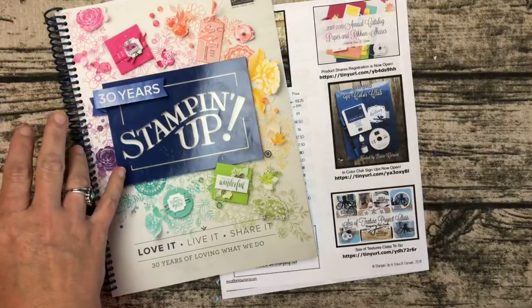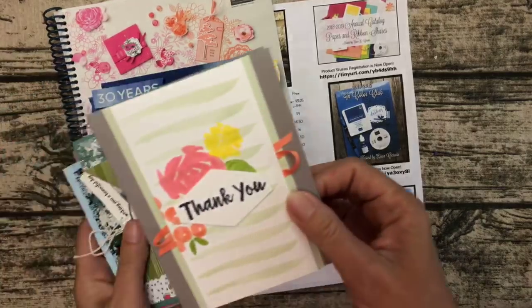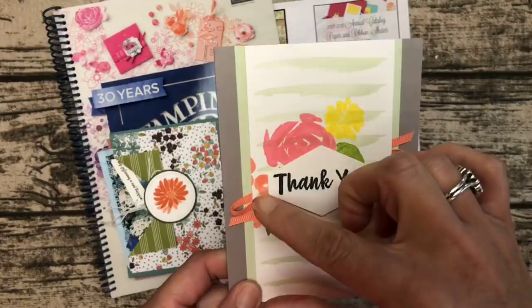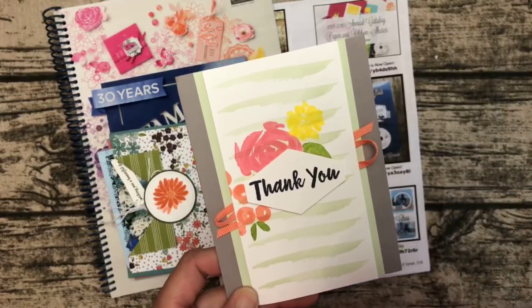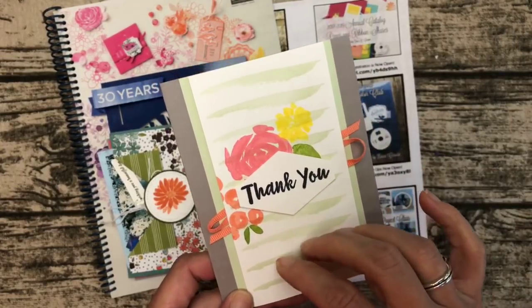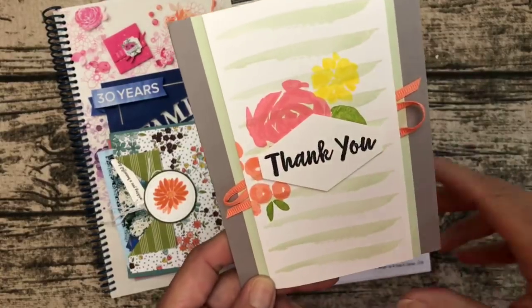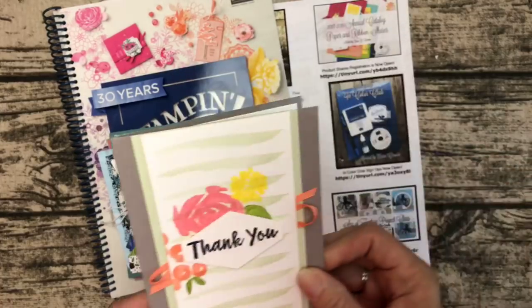Oh, let me show you a couple of cards that I got since the last time we spoke. This card features new things from the catalog, all new, and it was made by my friend Cindy Schuster. She was an artisan when I was an artisan, and now she actually works at Stampin' Up. And she helped organize the Stamparatus blog hop. So she sent everybody a card. Isn't that beautiful? I just love it. So what a treasure. So thank you, Cindy.